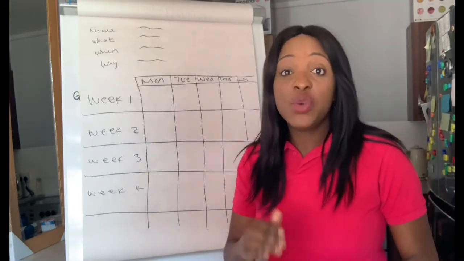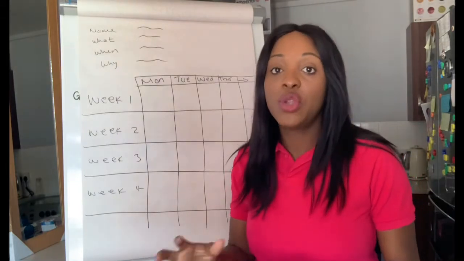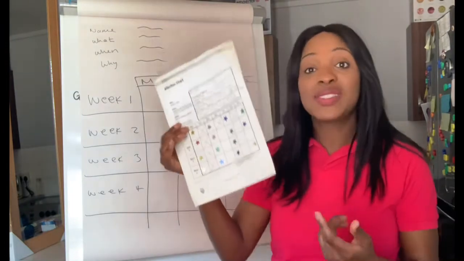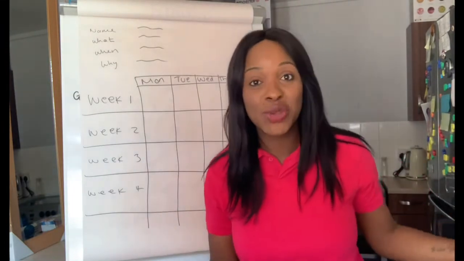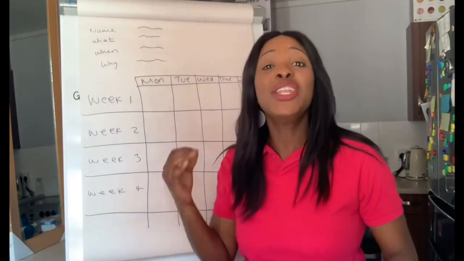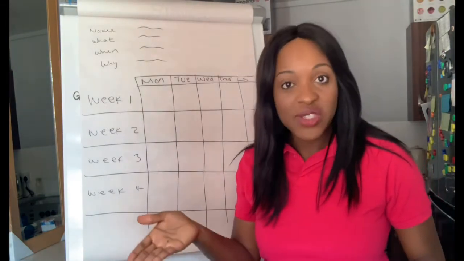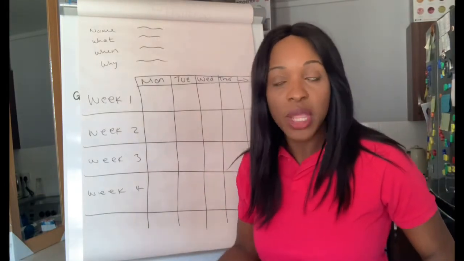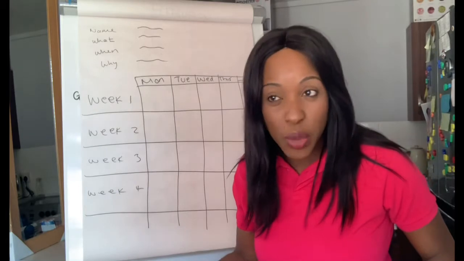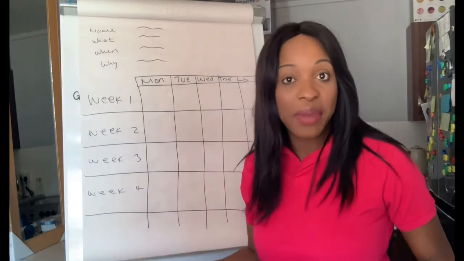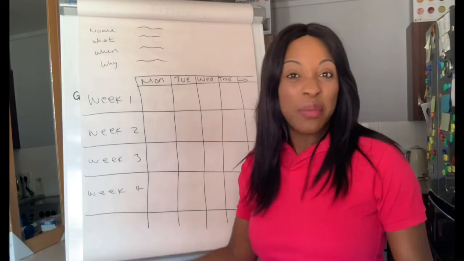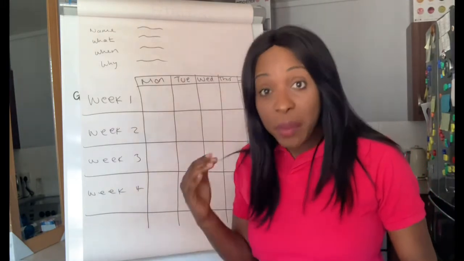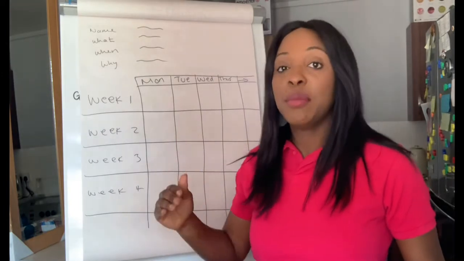Now, I can't give you a time scale of when the behavior is going to improve, but I know it will because I have done this myself. As I said, this is my son's old one, which hangs on my fridge until this day. And I know that it works. There are behaviors that I used to constantly repeat for him to do that now I don't. He does the dishes without me asking him to do it. He makes his bed. They both make their bed. I've got two. They both make their bed without me asking them to do it. So there are things that they just do without me having to ask. But it took some time to get them like that.